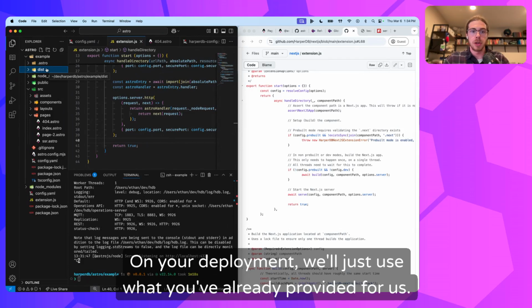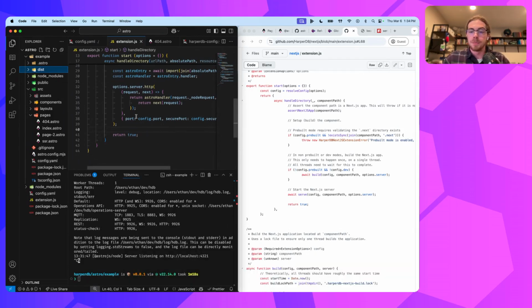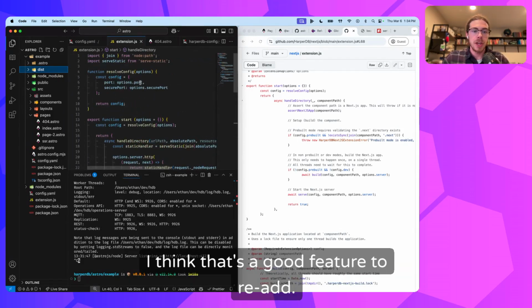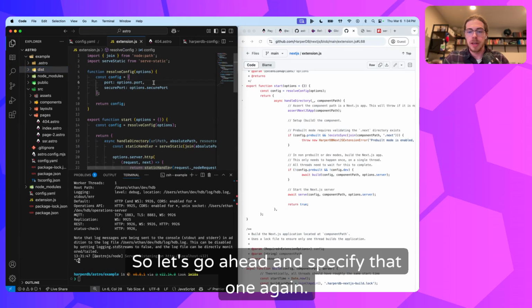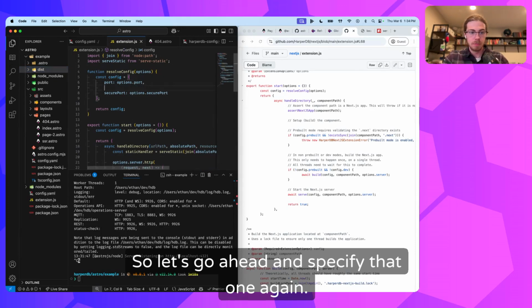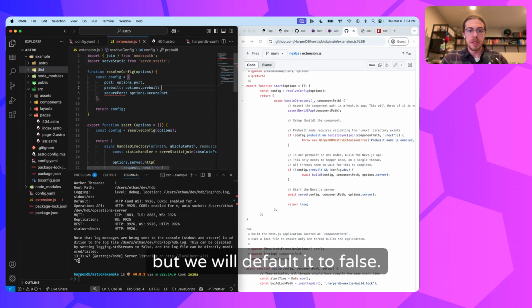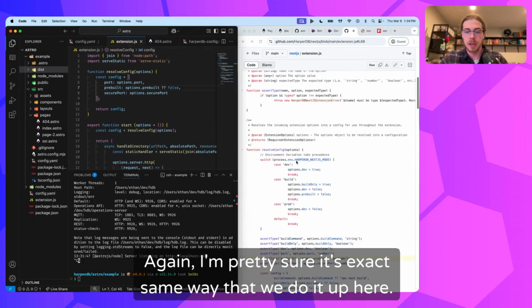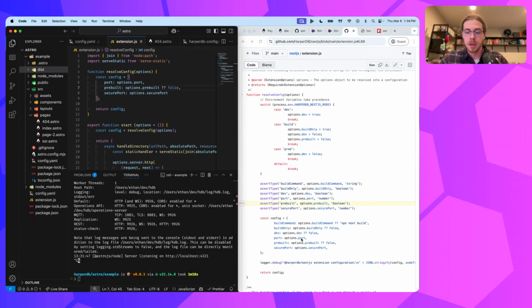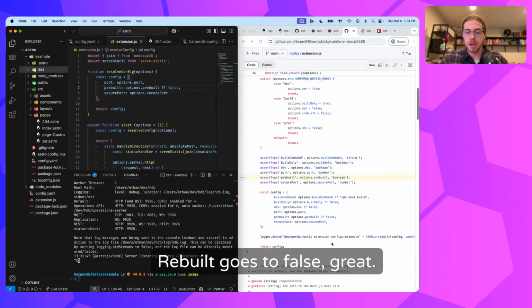We'll just use what you've already provided for us. I think that's a good feature to re-add. So let's go ahead and specify that one again, but we will default it to false. Again, I'm pretty sure that's the exact same way that we do it up here. Pre-built goes to false. Great.